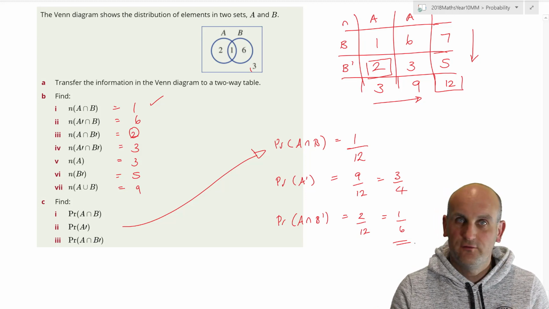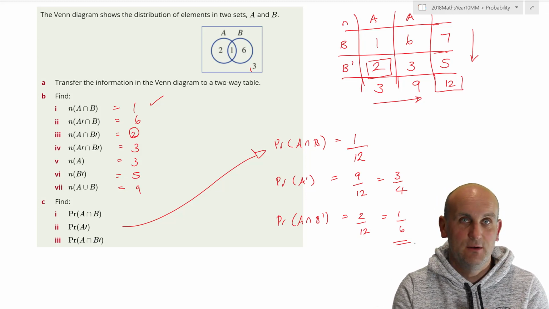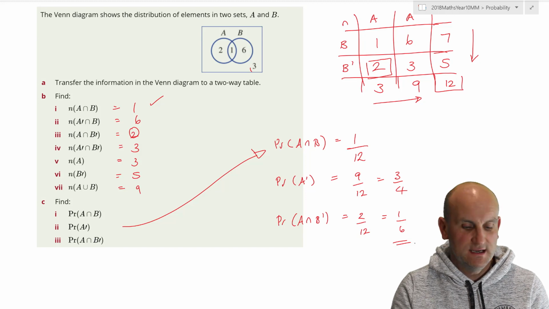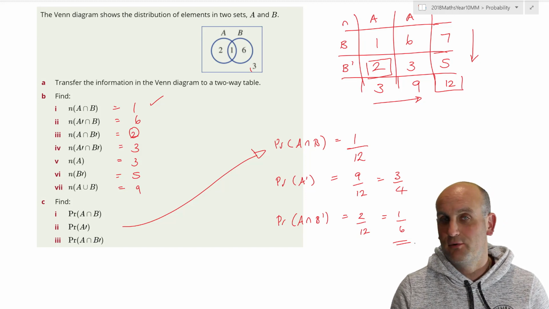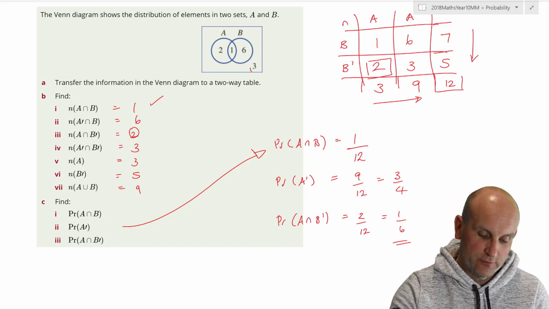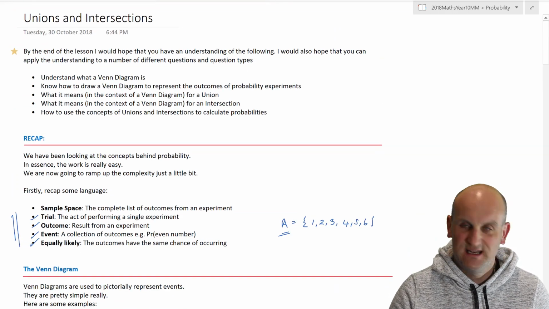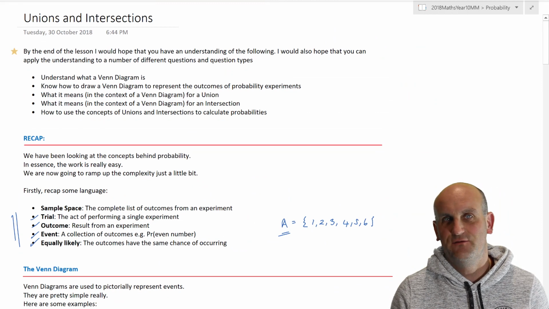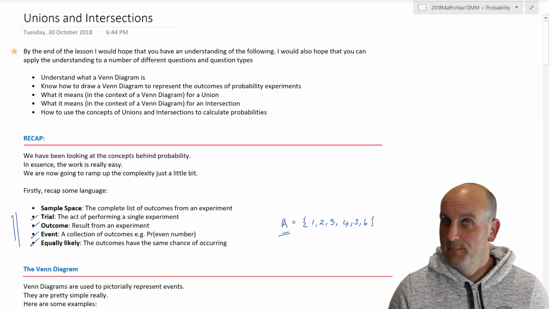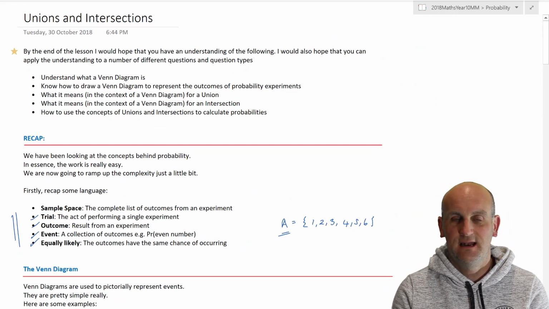If you can transfer from a Venn diagram to a probability table or a Karnaugh map and vice versa, and you can read these things, I promise you, this stuff is freaking awesome. Now, pretty much that's the end of the lesson, ladies and gentlemen. There will be questions on this in exams and all sorts of stuff. It gets a little bit more complicated, but not really much. My advice is understand how that diagram works.